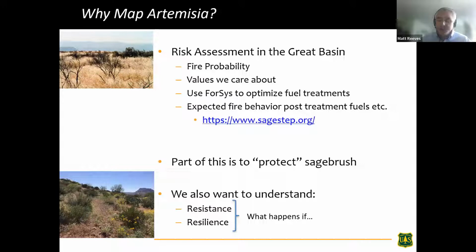And I'm going to throw a few buzzwords out there, and I do assume a bit of knowledge of LANDFIRE resources, as we discussed, Megan. So anyone can just stop me if I use a word that nobody seems to understand. Let me know and I'll explain that to you. So I did assume some knowledge of this.